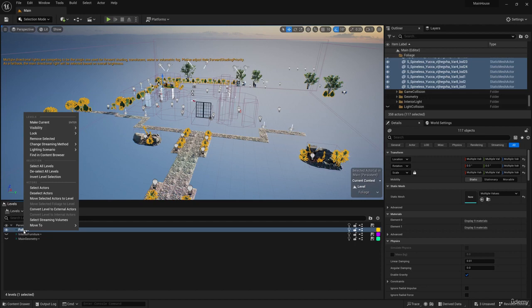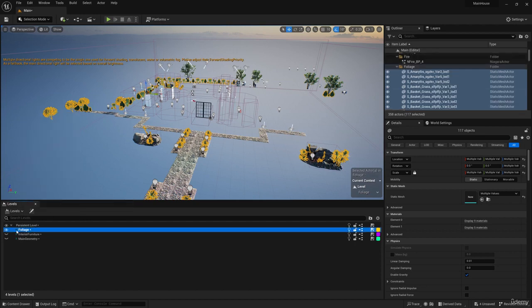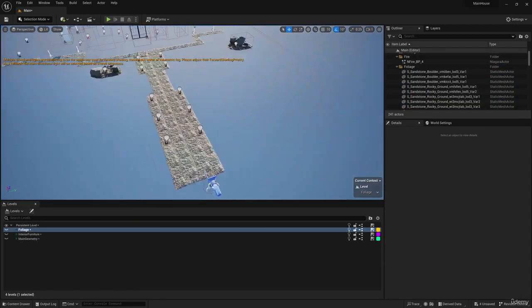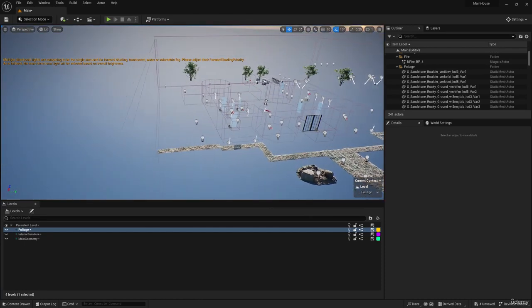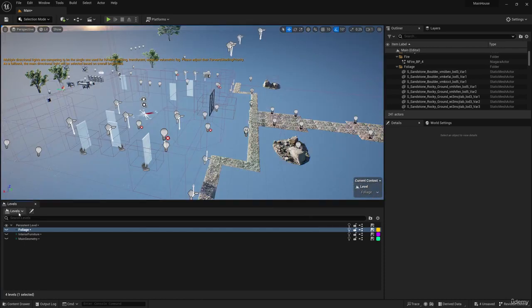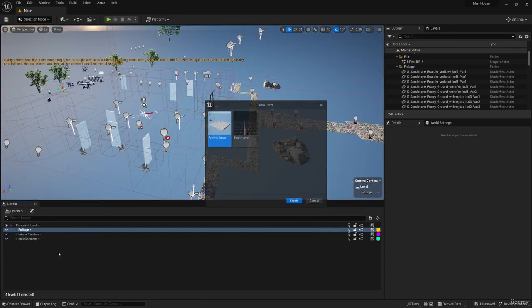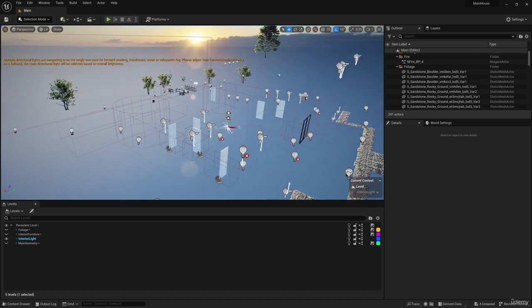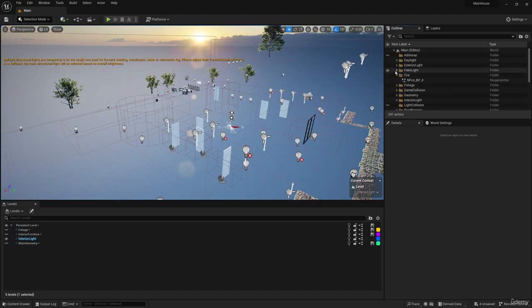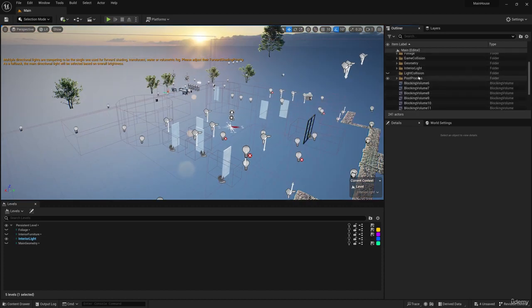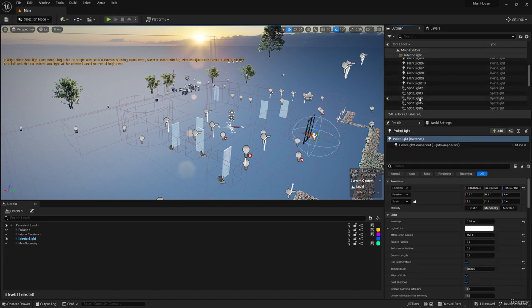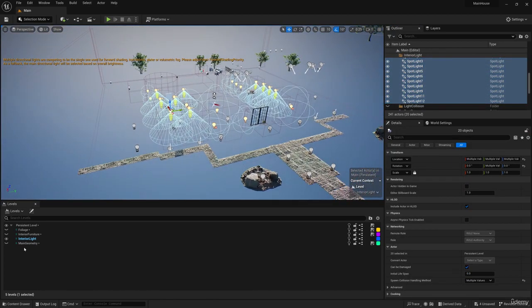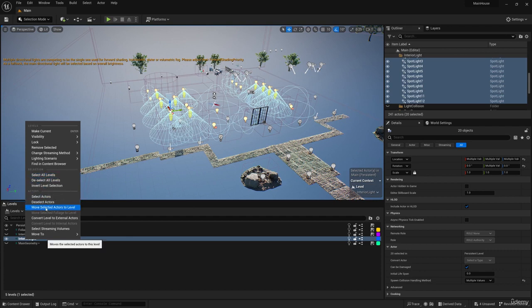Next are the levels for indoor and outdoor lighting. Next, create a level for interior lighting. Move all interior lights to the level.